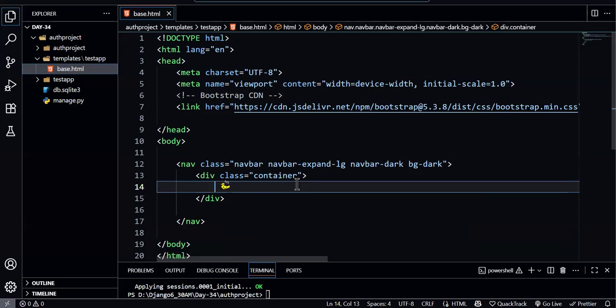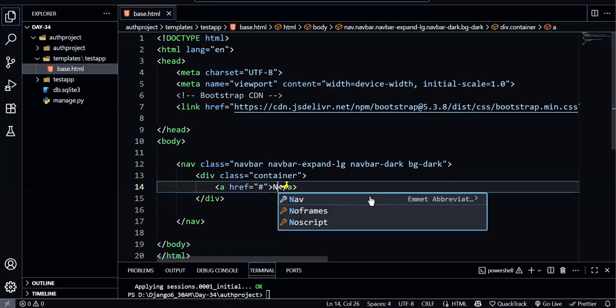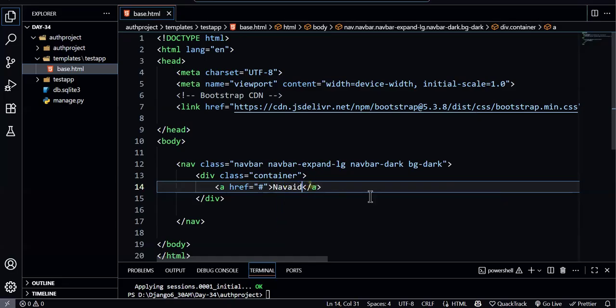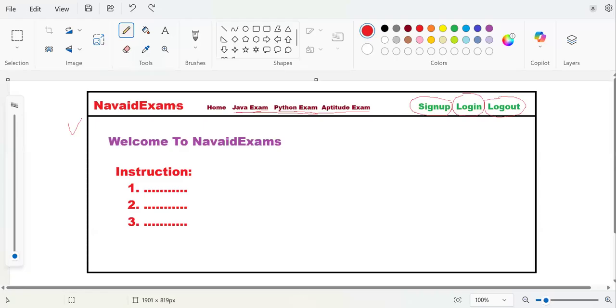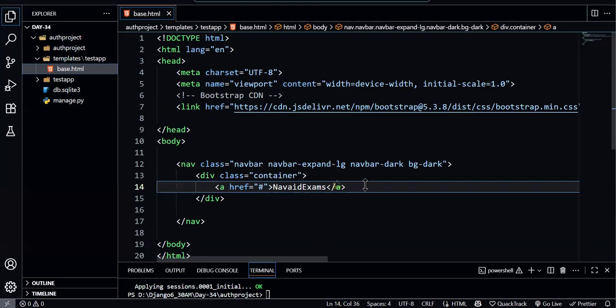Inside this, I'll create the logo. For creating the logo, I will use an anchor tag, and I'm not giving any link as of now. Here I have to write the name, so the name is Nabil Exams. What we are actually doing is creating this navbar. We have done this link, but let's suppose we have to display it as a logo.